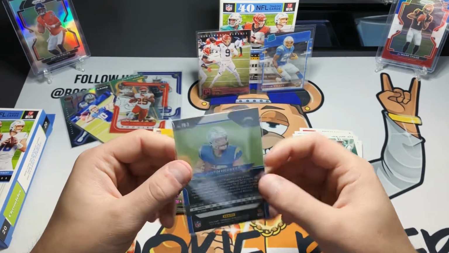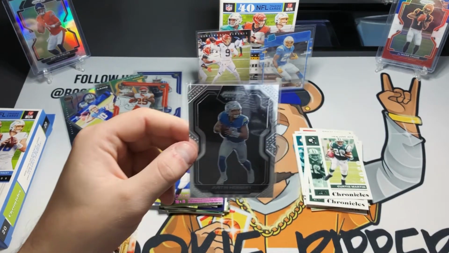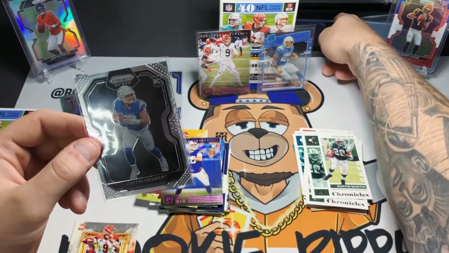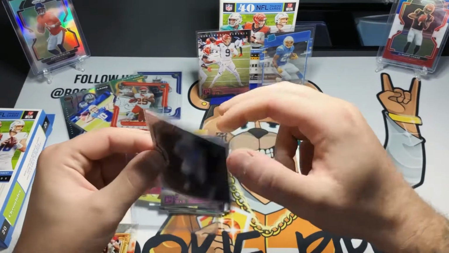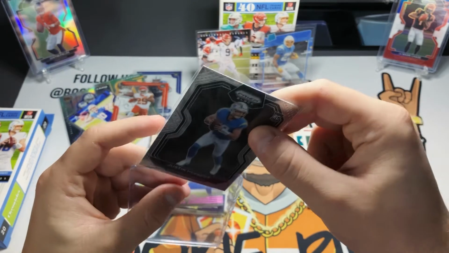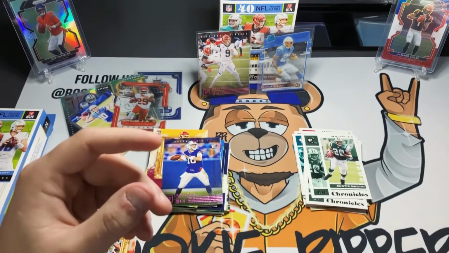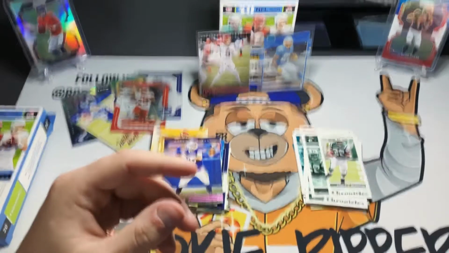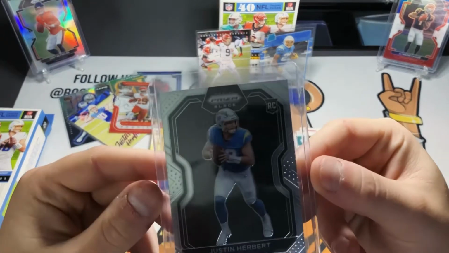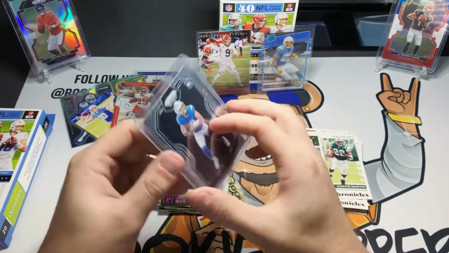This is a card I'd definitely send in to get graded, which I probably will. Let's go, man. Justin Herbert, we got that parallel, or that black prism, man. Black prism, Justin Herbert, of course, 1,000%. This is getting hard sleeved, man. Let's go. What a pull, yo. And it was the last pack, yo. Last pack, magic. Shake, shake. Beautiful, beautiful. That's awesome. Great pull. Happy.